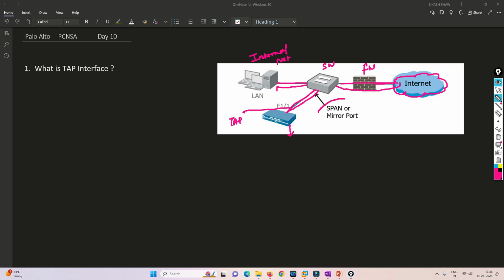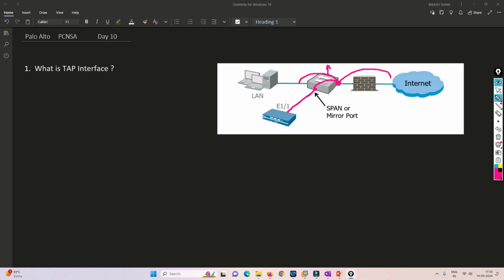Now, until and unless you configure a mirror port or a span port, the switch will not send you the traffic. So in the switch, you have to tell it to send copies of all the traffic, whether it is coming from here or from here, towards this port number.